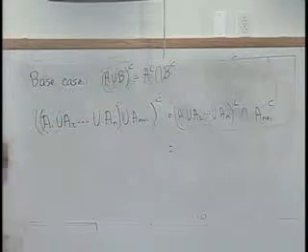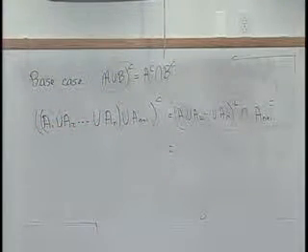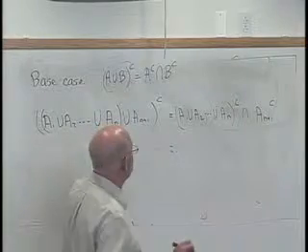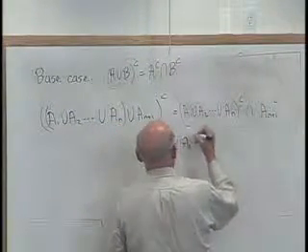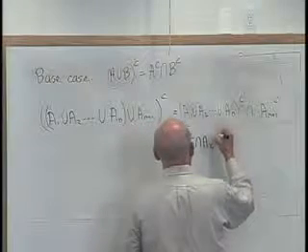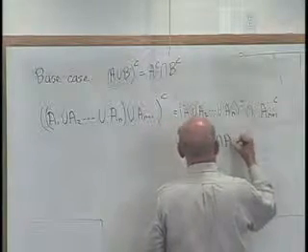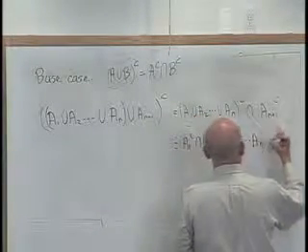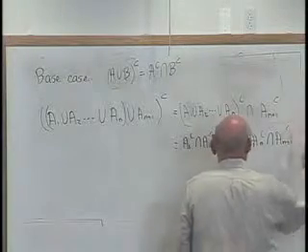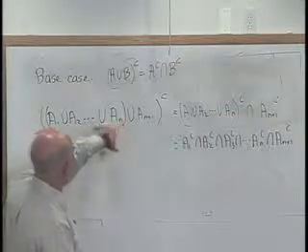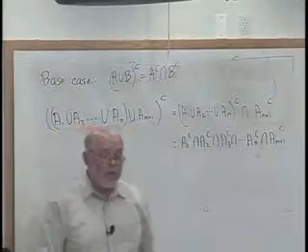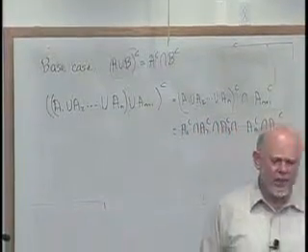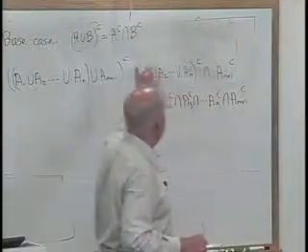And now here's the step that upsets people who are not yet thoroughly familiar with inductive proofs. I'm going to say I'm entitled to assume that the result is true for case n. So I can write this as A1 complement intersect A2 complement intersect A3 complement intersect dot dot dot An complement intersect An plus 1 complement. And I have shown the result for n plus 1 on the basis of the assumption that the result is true for n. And the basic argument underlying this, I remind you, is we know that it's true for 2.